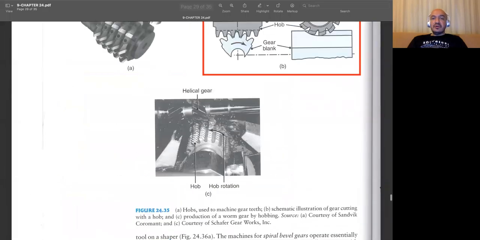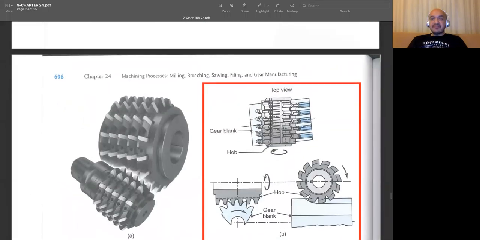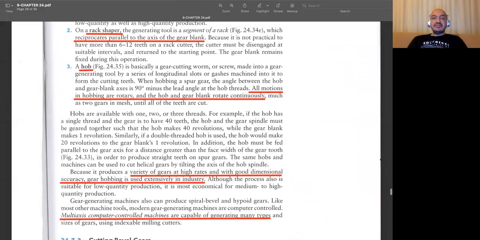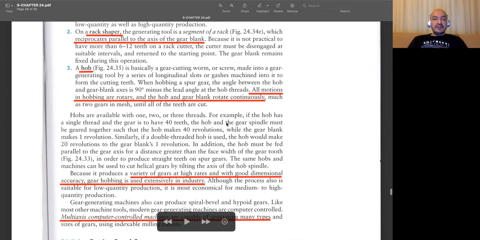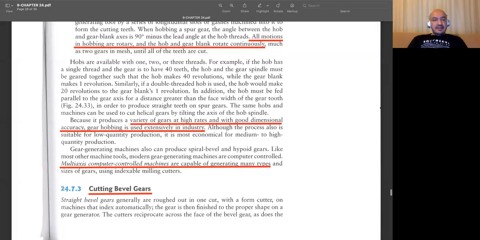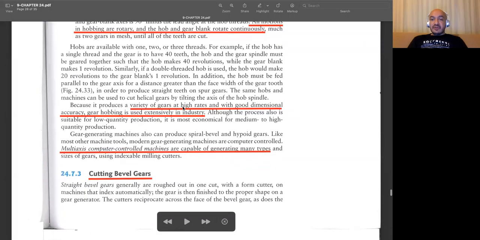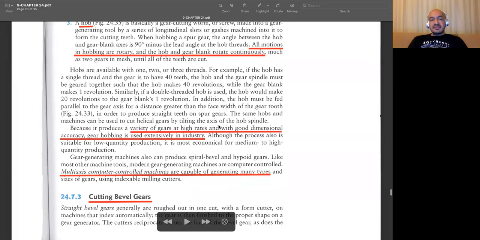So we can say that although it's quite difficult, expensive, we can produce different sizes and different types of gear teeth. Another thing is that in the hobbing process, we only have rotational motion. We don't have reciprocating translational motions. It's not valid for hobbing operation. And as I said, since they are quite flexible, their accuracy is much better than the previous gear generating operations. That's why they are highly used in industry to manufacture such gears.